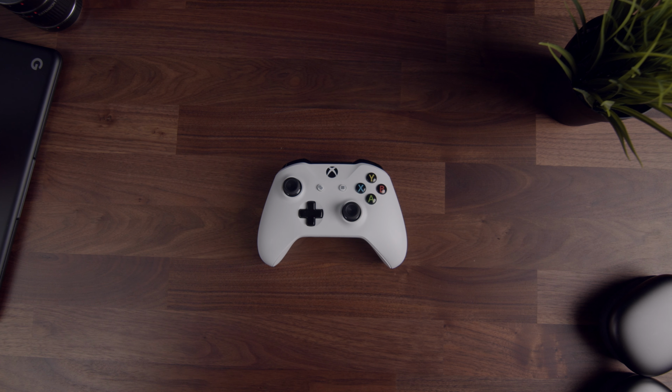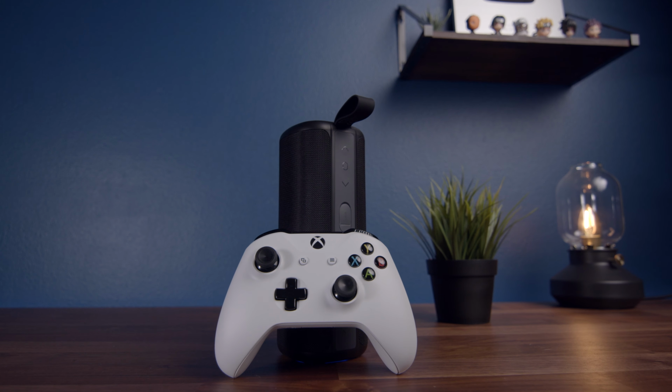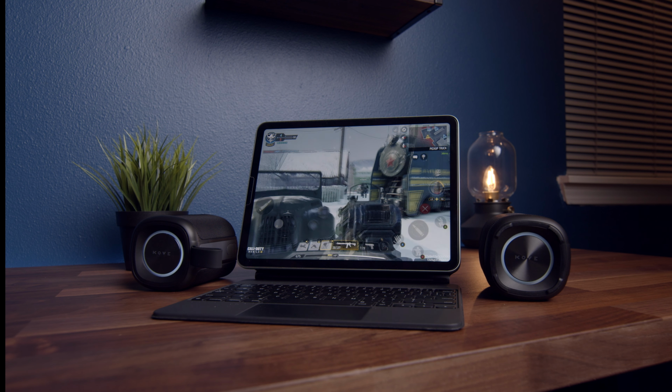And that brings me to the last thing that's usually in my bag, especially these days, and that's an Xbox controller. I know it's kind of an odd thing to carry around, but because I could connect this thing to my iPad or iPhone, it's great for those breaks where I can get some good old gaming in.